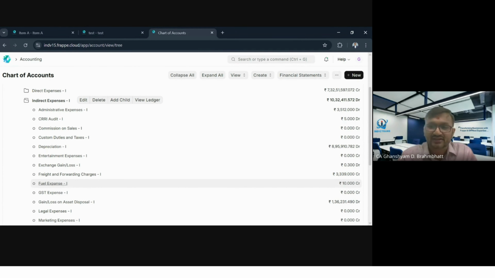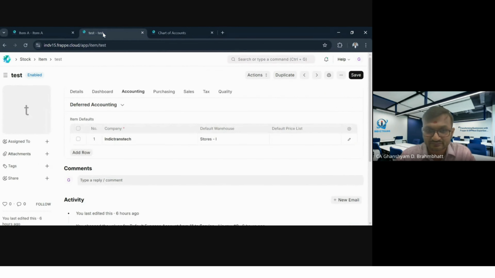So going ahead, whoever is implementing this accounting module, kindly make sure that for whatever items you are buying, whenever you are creating a purchase invoice for that, you have that ledger created as an item in your item master. And those items have to be linked with your indirect expenses ledger. So this was all about the master data which is required for stock and service items to be created in the item, and at the item group level also.